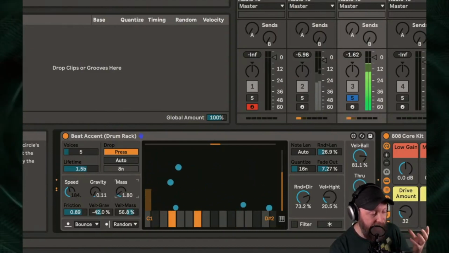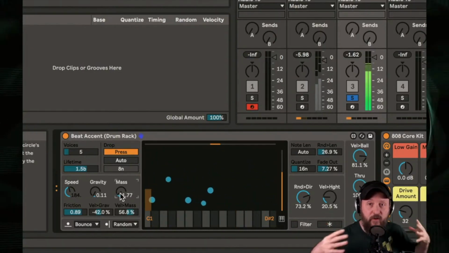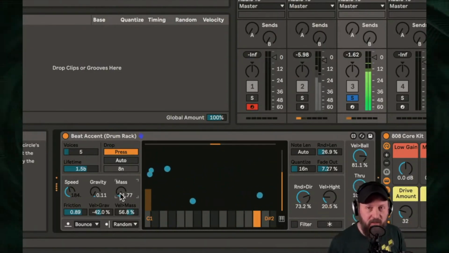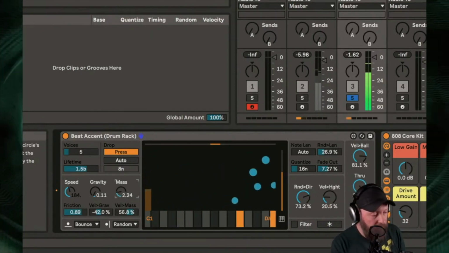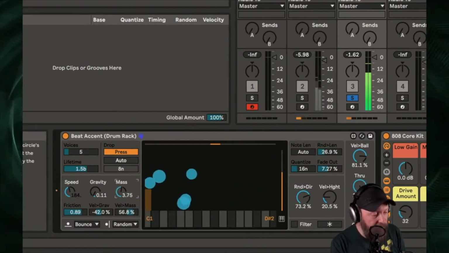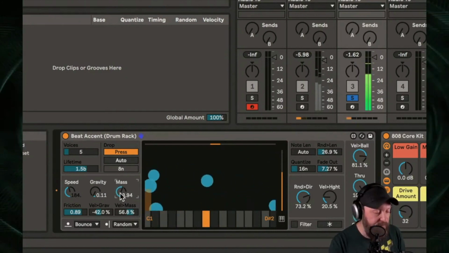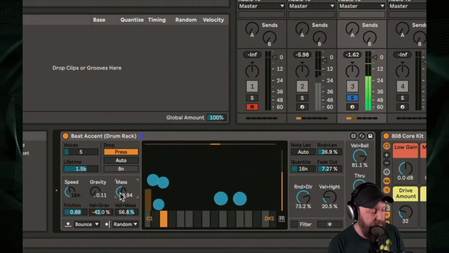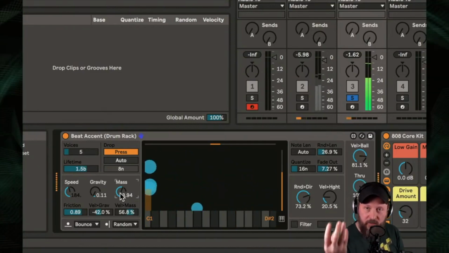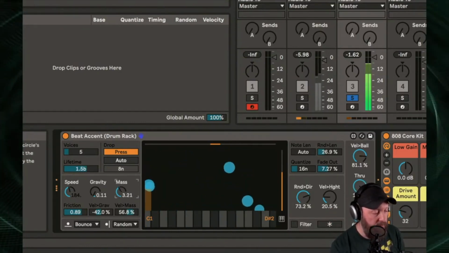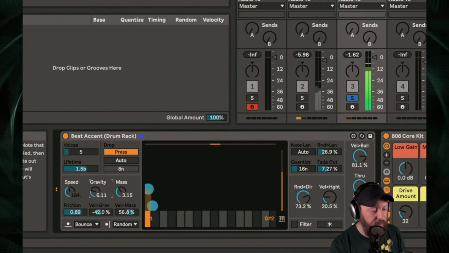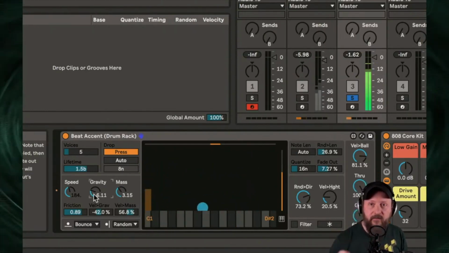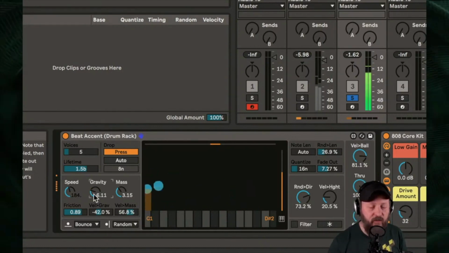When the mass is light, you can see they're lighter, they're flying up in the air more and moving around like crazy. It's sort of making it even more erratic and random. But if I increase the mass, they're bigger and heavier, right? So even though the gravity's low, they're going to start falling down a little bit more. Let's increase the gravity. So you'll see them dying away more quickly. You're going to get less variation.